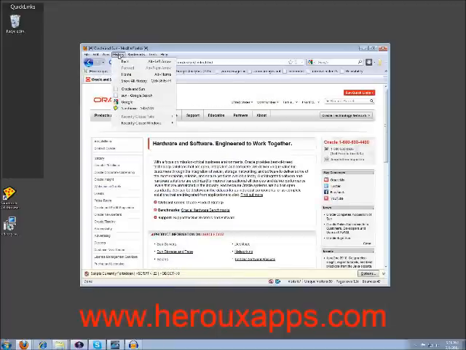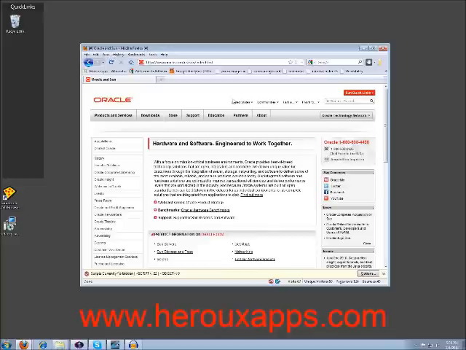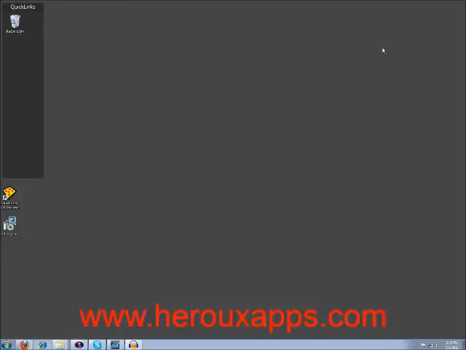Same thing for your history, for your cookies. It's all self-contained, and once you delete the folder at the end, it's going to be gone. So this is a neat solution if, let's say, you go to a library somewhere and you don't want to leave any traces behind you, or a public computer. That's a good solution.